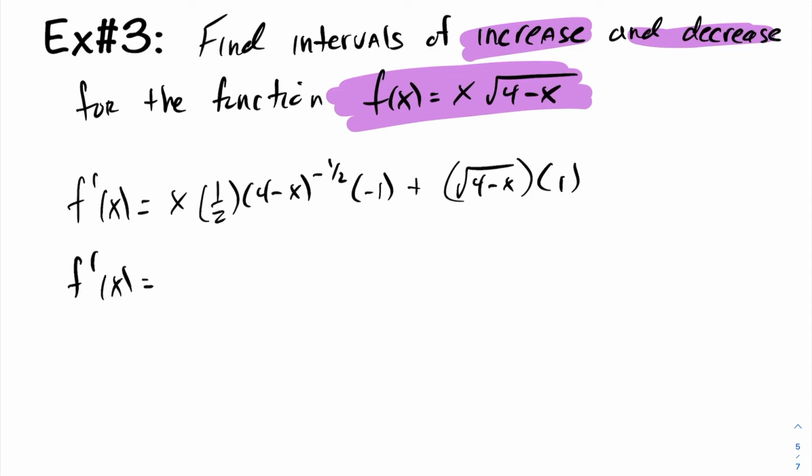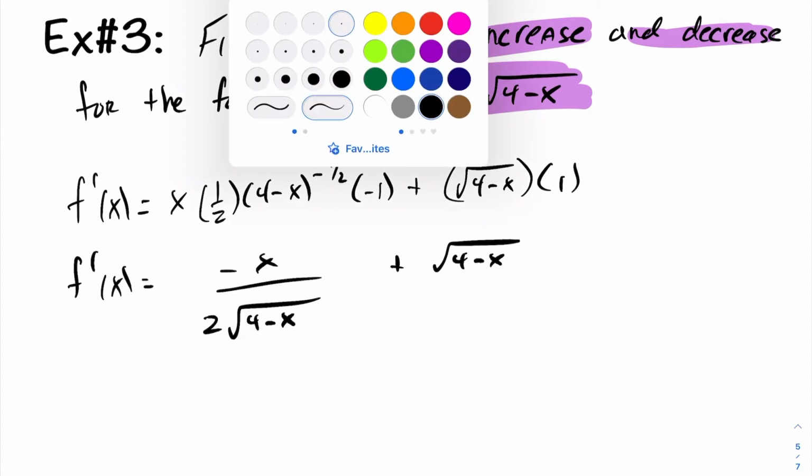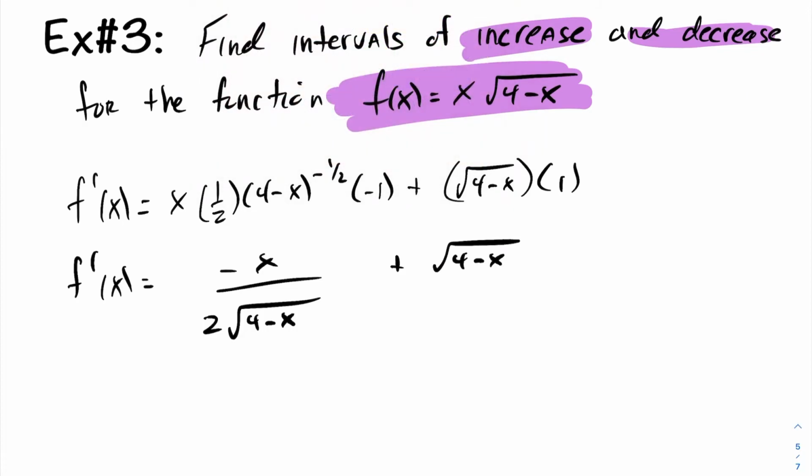So if I take a look here, I'm simplifying this. I'm going to write it back into root form. Again, I find it much easier to see what simplification we can do by putting this in root form. I can kind of see where everything's at. And now what I'm going to do is multiply top and bottom here to get a common denominator of the root of 4 minus x, with a 2 in front as well.